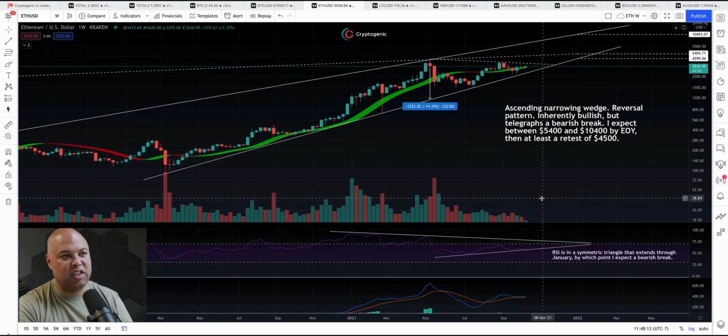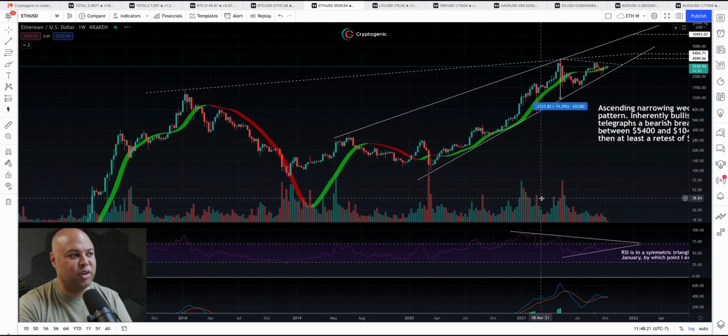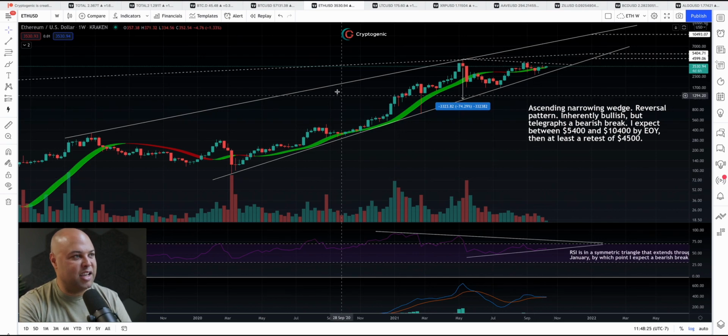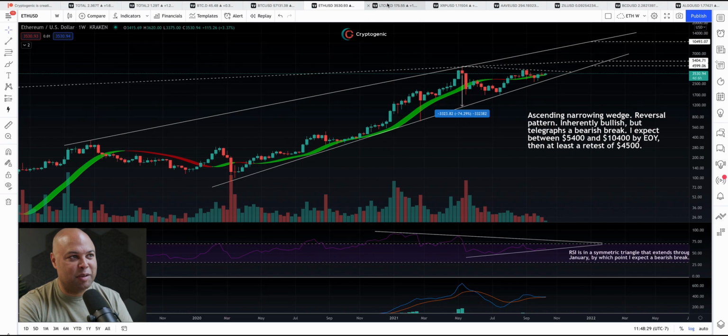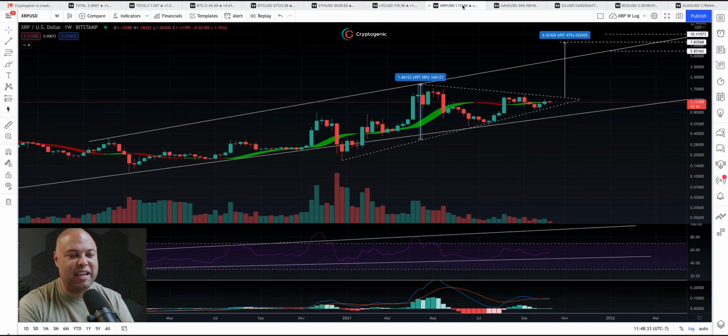It's because Ethereum has had such a tremendous run already. Ethereum has already done far more than we've seen any of the other altcoins do. And of course, that's what happens in every crypto bull market. The money hits Bitcoin, and then the money hits Ethereum. But next, the money hits Litecoin, and then the money hits XRP and the rest of the crypto market.